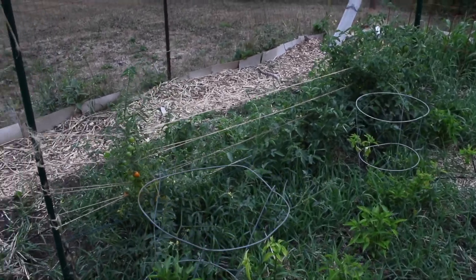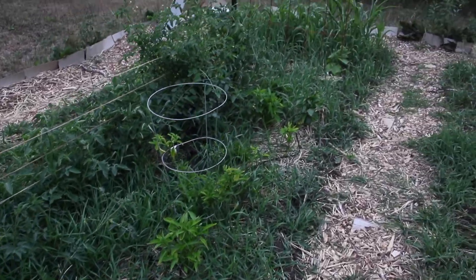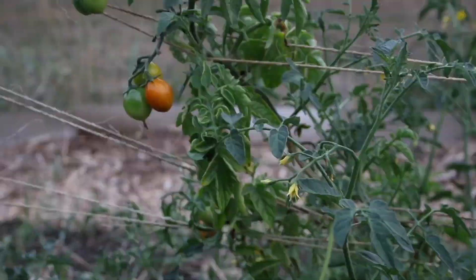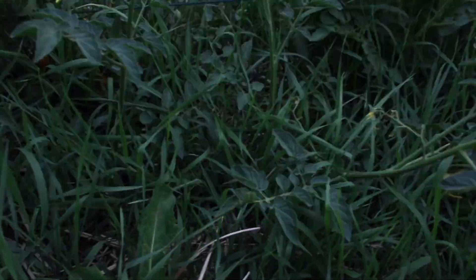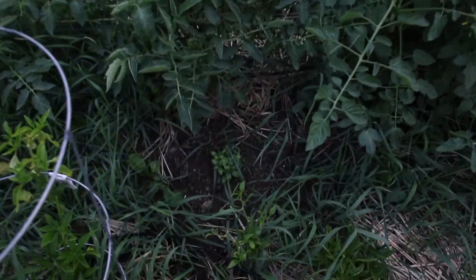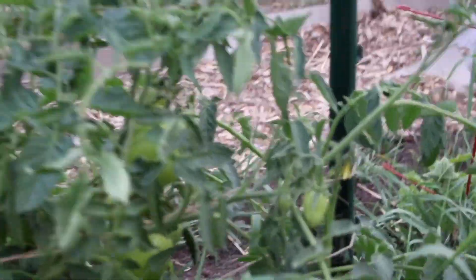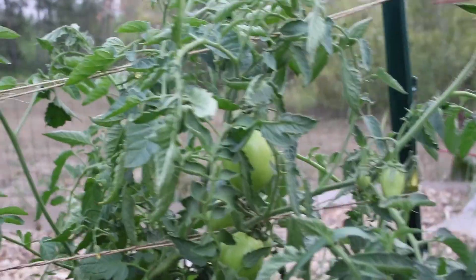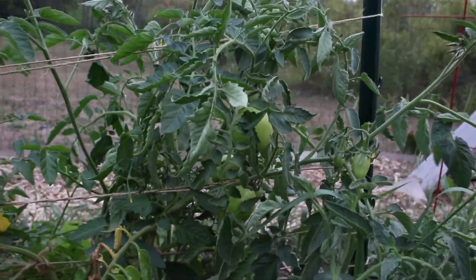Continuing on here, we have a bunch of tomatoes in the middle which I need to tie up, and then some peppers along the side. Once again, just so much grass. But these are some Sakura tomatoes and we've been eating tons of them off the plants so far. Even with all this grass, at least we're still getting tomatoes — even a really weedy garden will still give you food. We have a little bit of basil growing in the middle there. And these are some bigger tomatoes — maybe beefsteak or one of the varieties I call the big tomatoes. Not exactly sure what variety they are, but they're definitely bigger than most of our cherry tomatoes here.